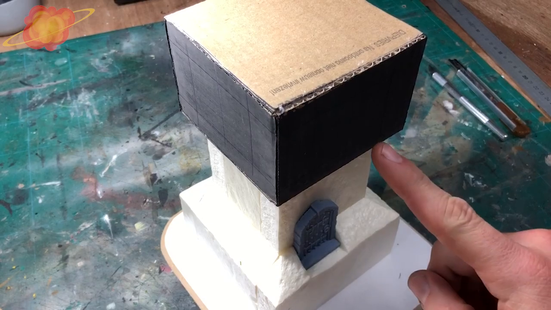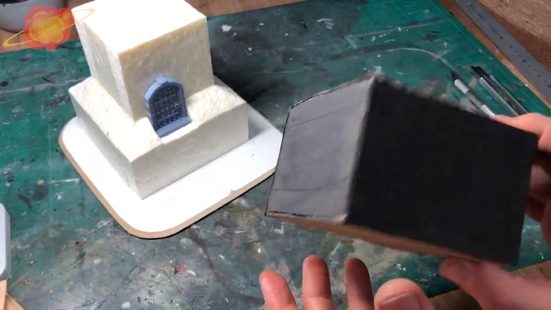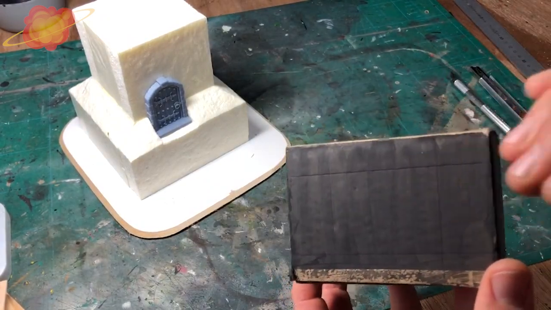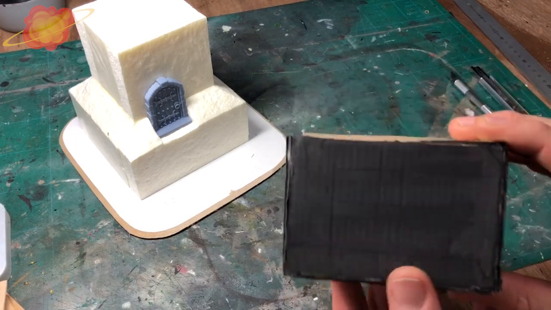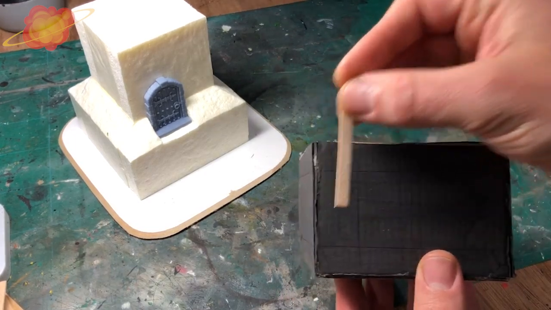The third part of the tower will be made out of wood, so I already made a base of cardboard. It's just a cardboard box. I painted the sides black in case you can see in between the planks. So right now I'm going to use some PVA glue and glue some coffee stirrers in place.